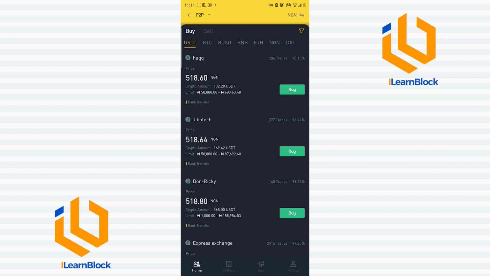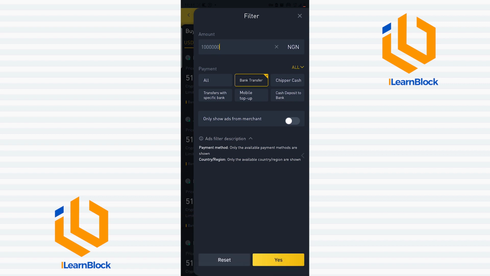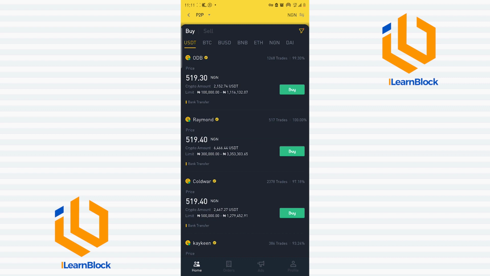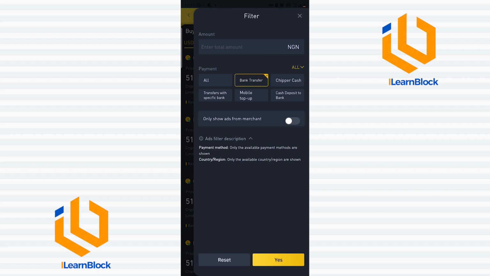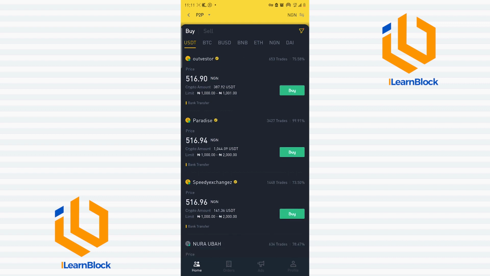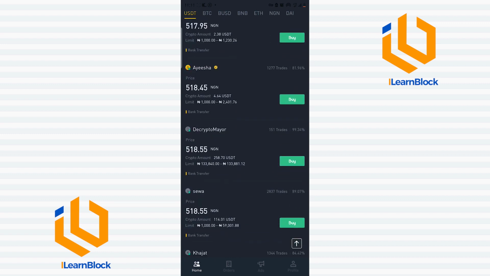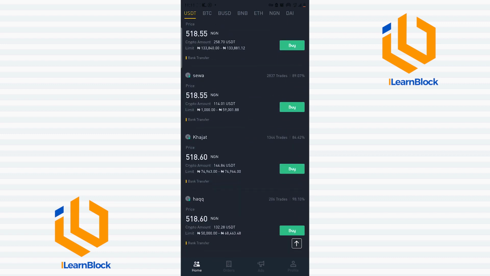Now imagine I want to buy, let's say, 1 million Naira worth of USDT. You see how high the rates tend to jump, 519 per dollar. So what I recommend in these cases is, I just tell people the best thing you can do is buy in small bits. So if I scroll down and I find someone, let's say I find someone that wants to sell 5,000 Naira or 10,000 Naira to me, I can just buy from, oh, rates have even pumped.